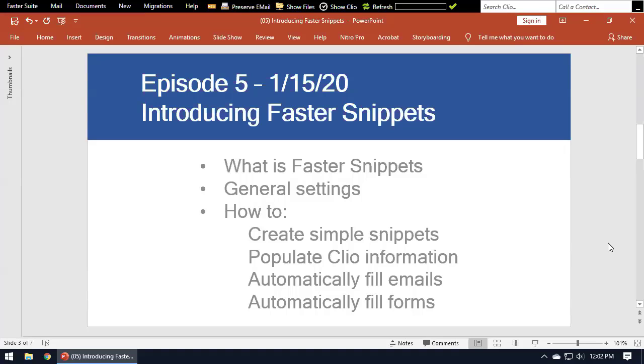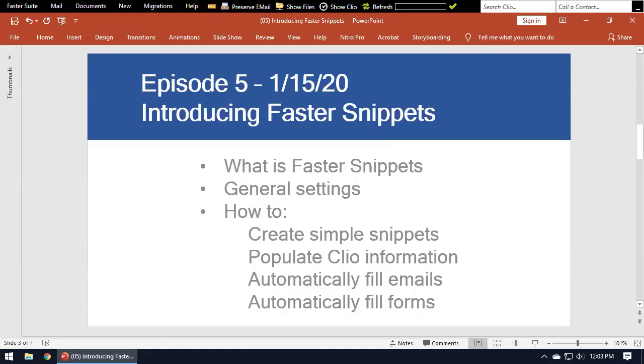Before I jump into all of this, I will let you know I am running our most recent beta version of Faster Suite, version 20.01.14. Some of you, if you are in our beta testing channel, may be on version 20.01.11. If that's the case, then your interface for faster snippets is going to look a little different than mine. We've made some enhancements to the interface to make it easier to use. It's more object-oriented and easier to read and work with. So if you're wondering why yours doesn't look like mine, just go to our website, fasterlaw.com, and click the download button to get our most recent beta to get the interface that I'm going to be working with today.